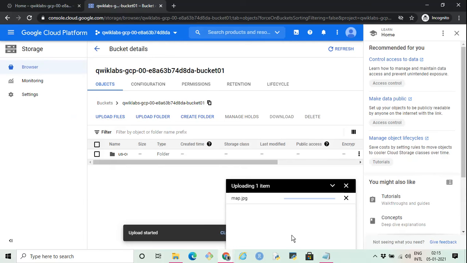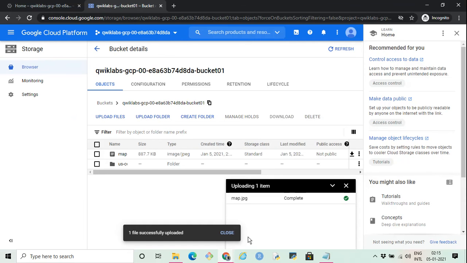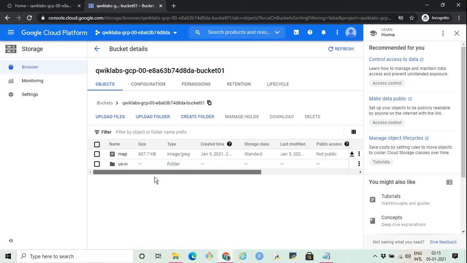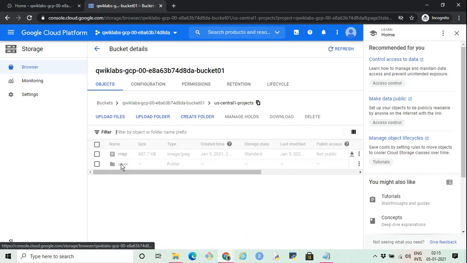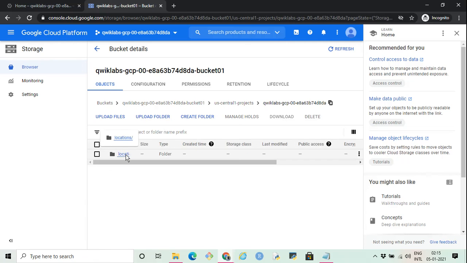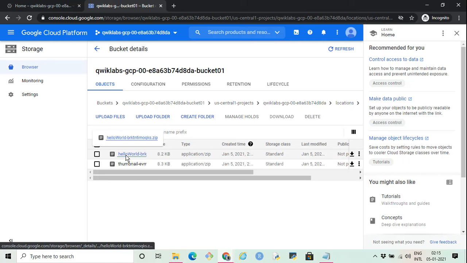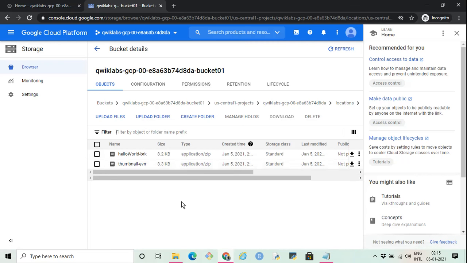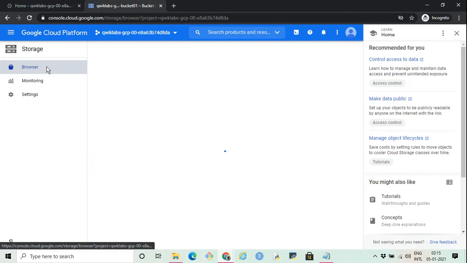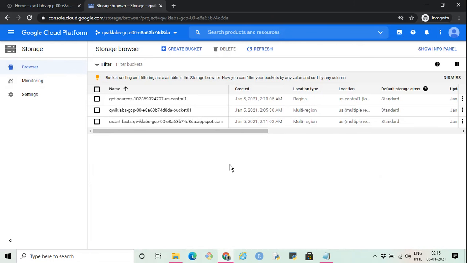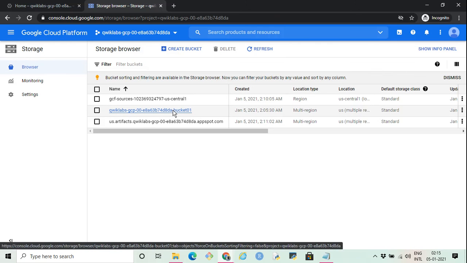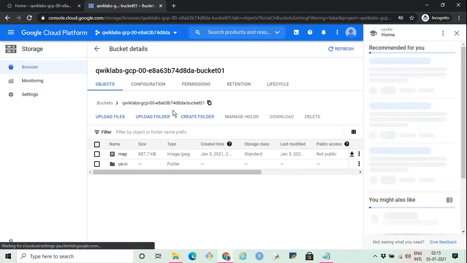Let's check it out. This is the bucket that we created, and we have uploaded the file.